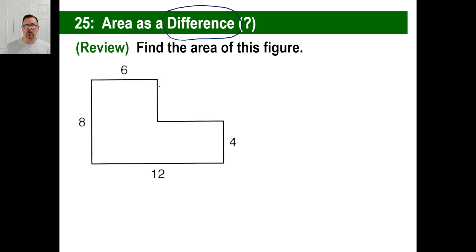It's a subtraction problem, right? So let's go back and do one of the ones we did before. Go ahead and pause it right now and find the area of this figure. You should have gone something like this: I don't know the distance of this and I don't know what this is, but I can figure it out. So this is 12, that's 6, so this must be 6 here. And this is 8, so that's 4, so this must also be 4.